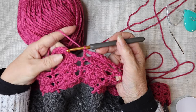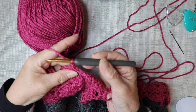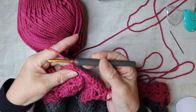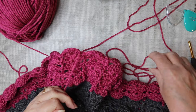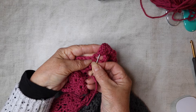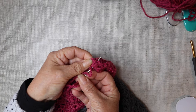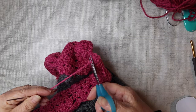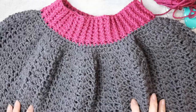I've just completed my five rows of contrasting trim. Slip stitch to the top of that first treble to close, trim the yarn off and pull it through to tighten. To sew in your ends, just work your needle through the stitches you've made — don't pull it too tight — work back over again, maybe one more time, and that's your ends sewn in. And there we have our completed polka capelet.